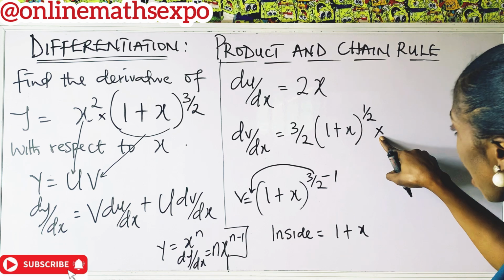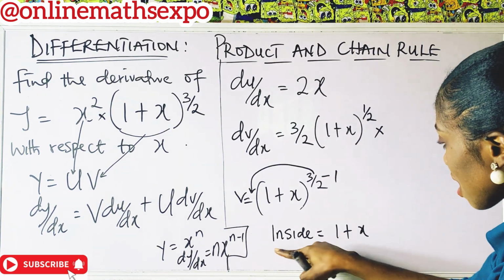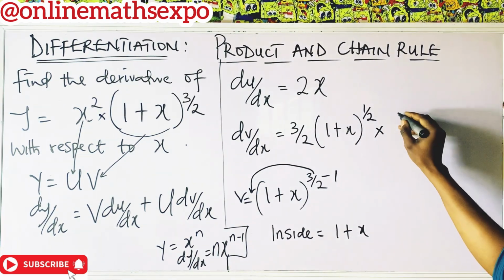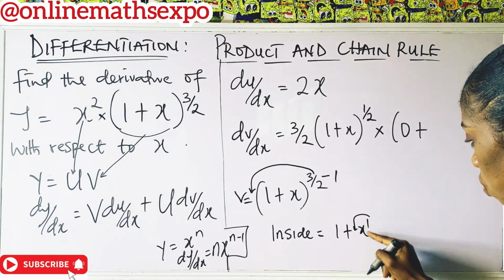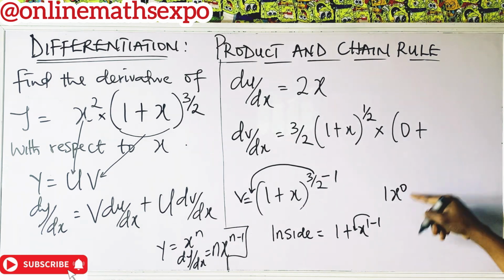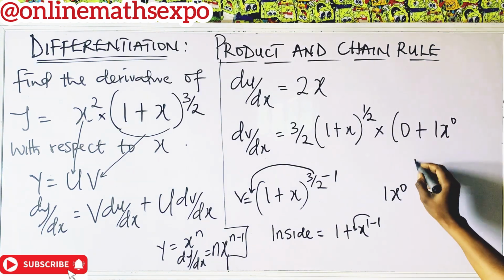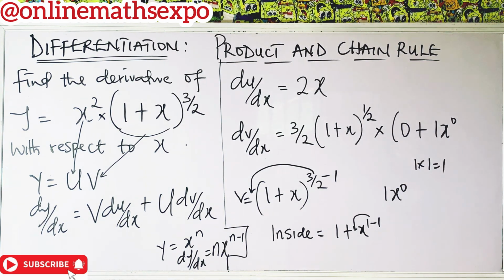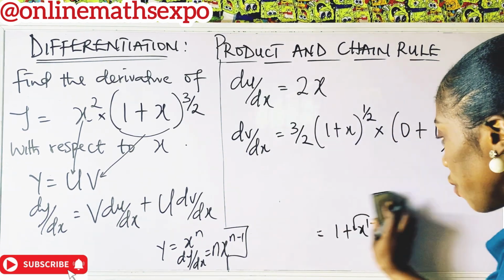Then you multiply by, now you can differentiate this inside. So if you are differentiating this inside, remember to differentiate 1 is always what? 0. Then x is x to the power of 1. Use 1 to multiply. It is 1x. Subtract 1 from it is 0. Did you see that? So we're going to have 1x to the power of 0. And x raised to power 0 is 1. And 1 times 1 will give us 1. So in that case, we are free to remove this x to the power of 0 to have this. I hope that is clear. So this is our chain rule. You see how easy that could be.